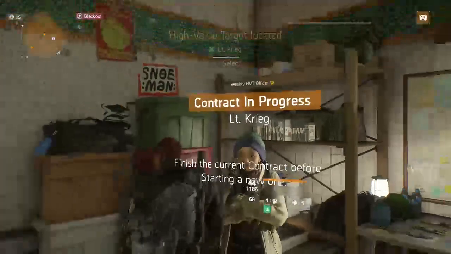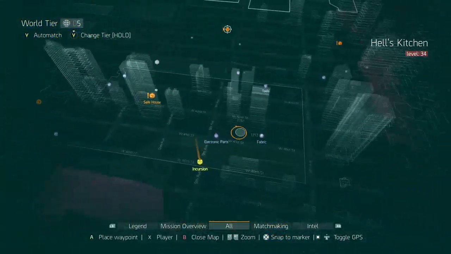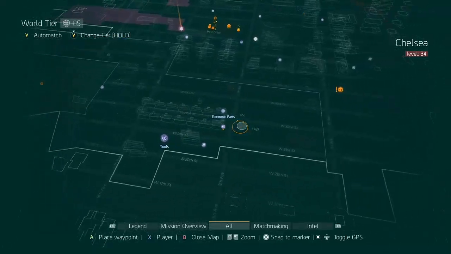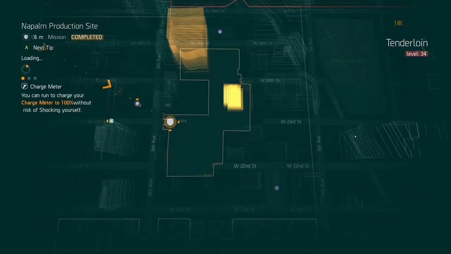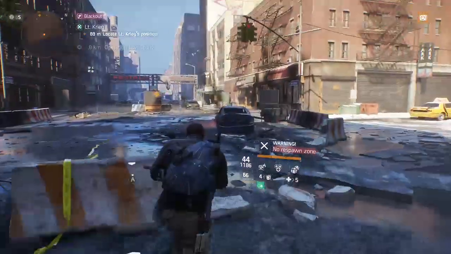Lieutenant Creek. Now, where is he located? I can't wait to put my feet up. There's a little bit of a problem with a glitch in the game, which is that sometimes it'll tell you immediately. Oh, there it is, back at Napalm Production Site. Marked location. Now here, turning around.